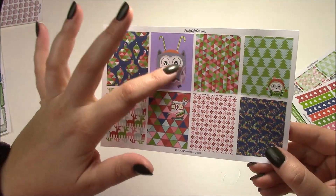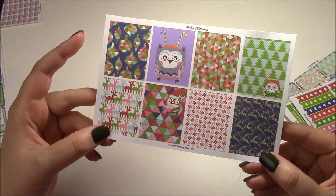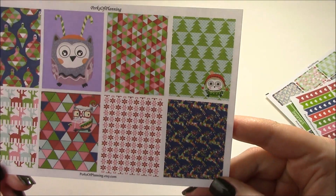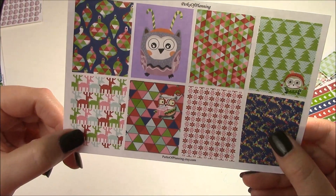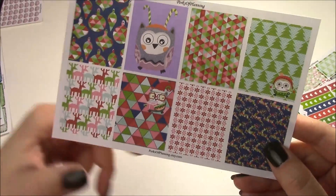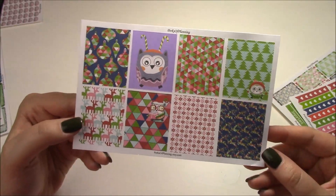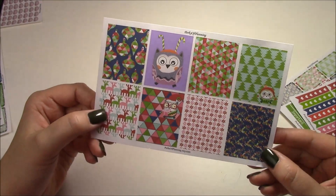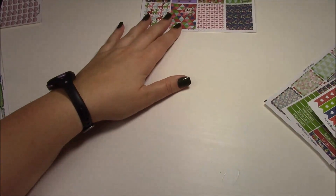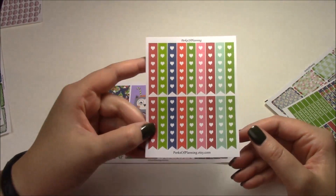You have these ornaments, a singular owl on a lavender background, and some other geometric designs — a red, green, a little bit of aqua and pink design, some geometric Christmas trees with a little owl in a hat in the corner. You've also got some knitted-looking reindeer, another geometric print, an owl holding a present, some snowflakes, and geometric reindeer. This is definitely a more colorful, vibrant Christmas kit. I'm more on the quirky side so this is the one I'm probably going to end up using. In the mini kit it comes with the full boxes and little heart checklists.